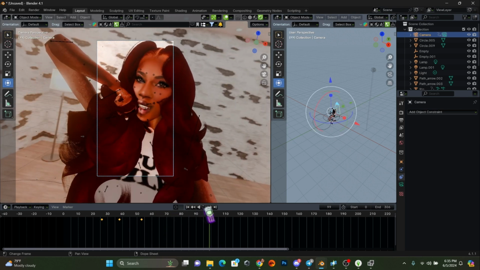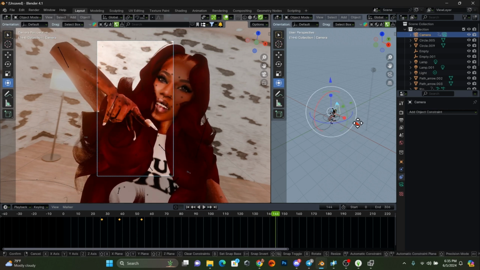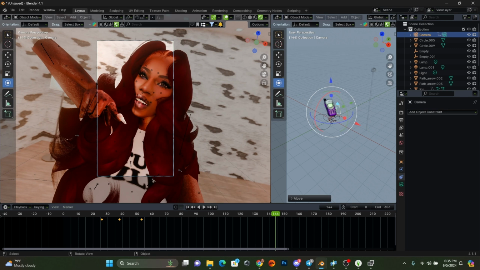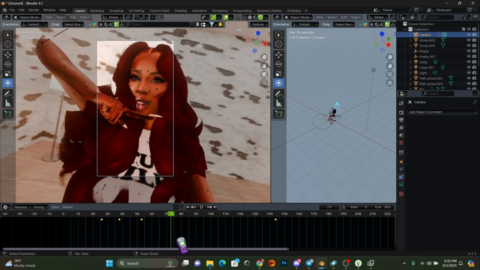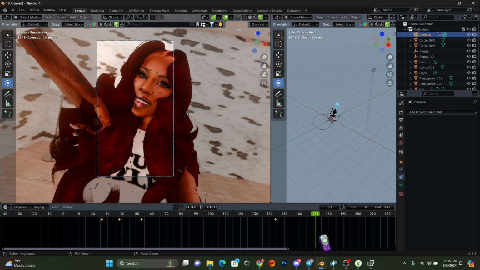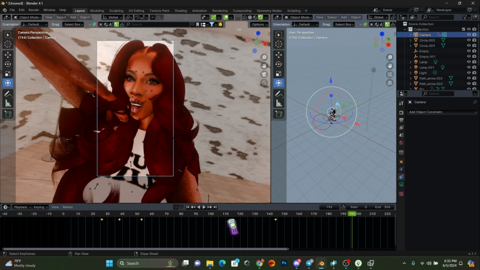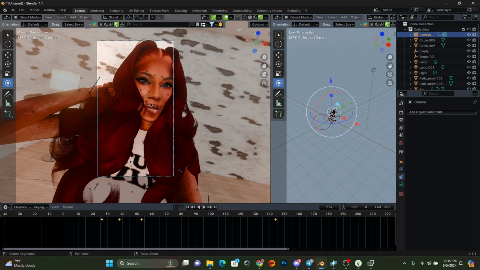And then you don't really gotta move it much, and then move it back maybe there. But yeah, you get the gist.